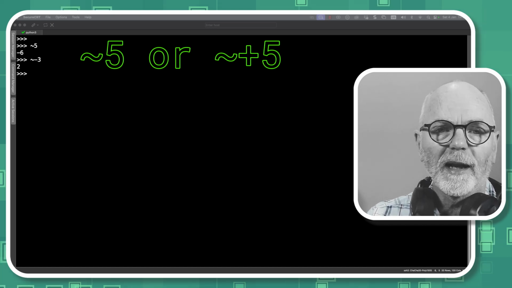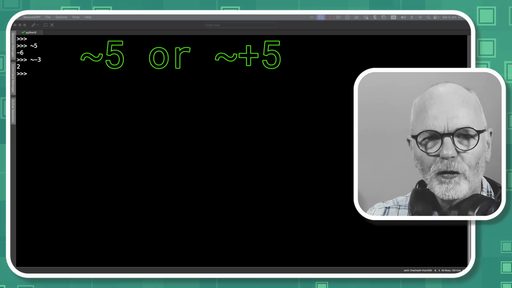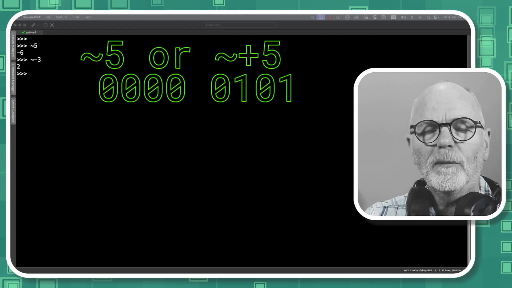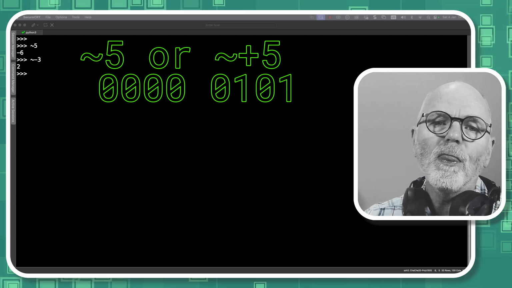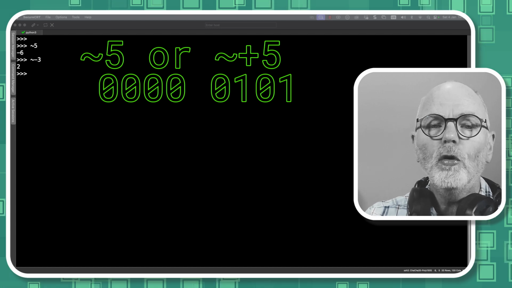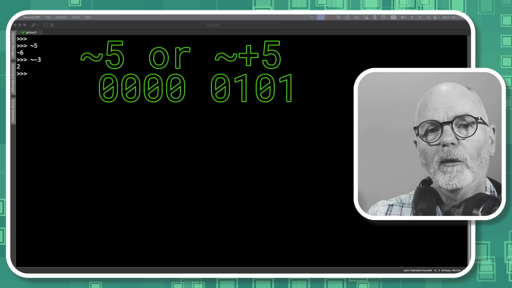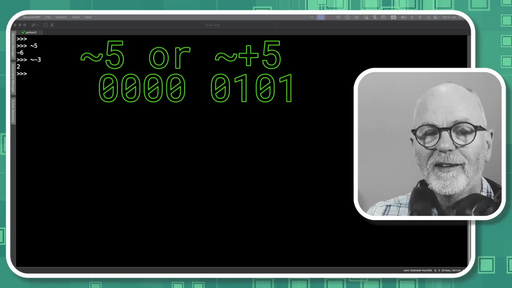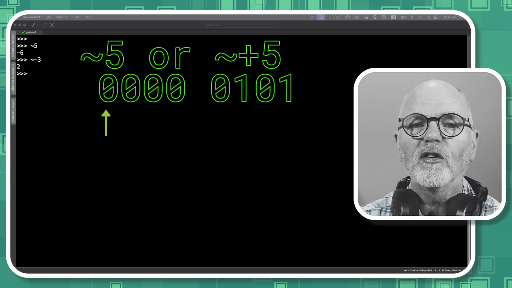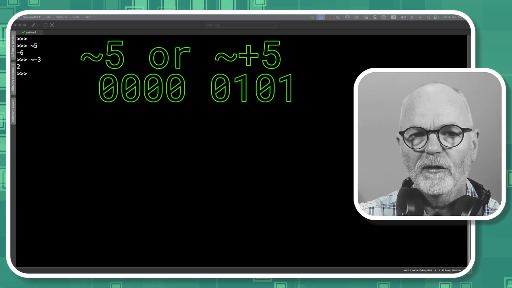The first thing that's going to happen is that we need to convert 5 from our decimal number through to a binary number. We always work with 8-bit representation, and the first or most significant leftmost bit would represent the signing. So 0, 0, 0, 0, 0, 1, 0, 1. Where it starts with a 0 as the most significant bit, it shows that we are working with a positive number.